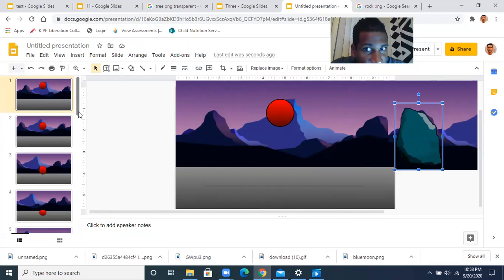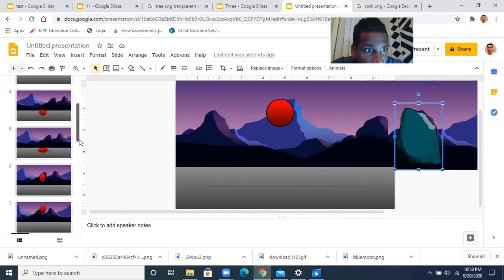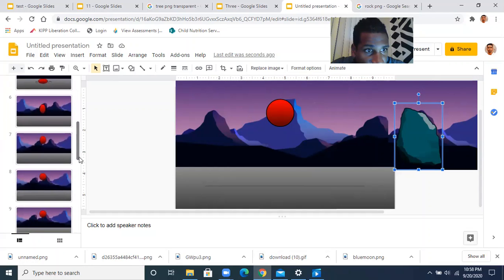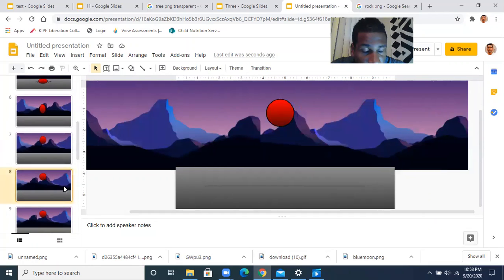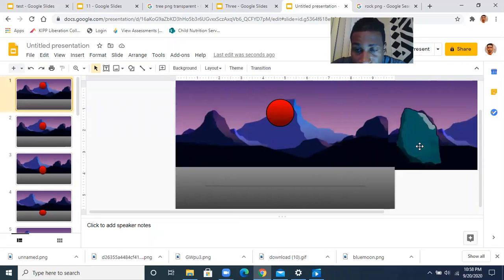It needs to be, I mean, it's up to you, but I'm gonna make sure it's off the screen by slide 8, because that's where it changes from, it's gonna be fast and slow. All right, so back to 1. Got my rock. Let's move this in like, I don't know, we're gonna do like 10s or so.